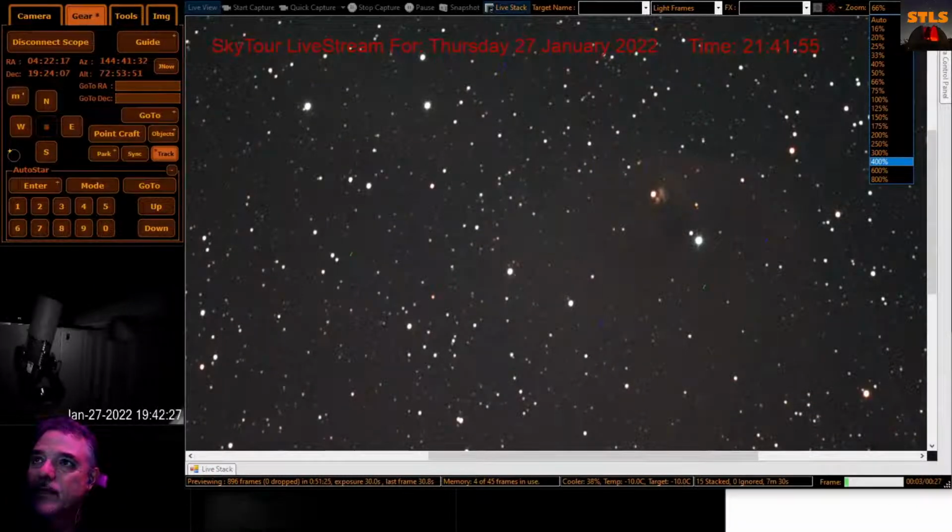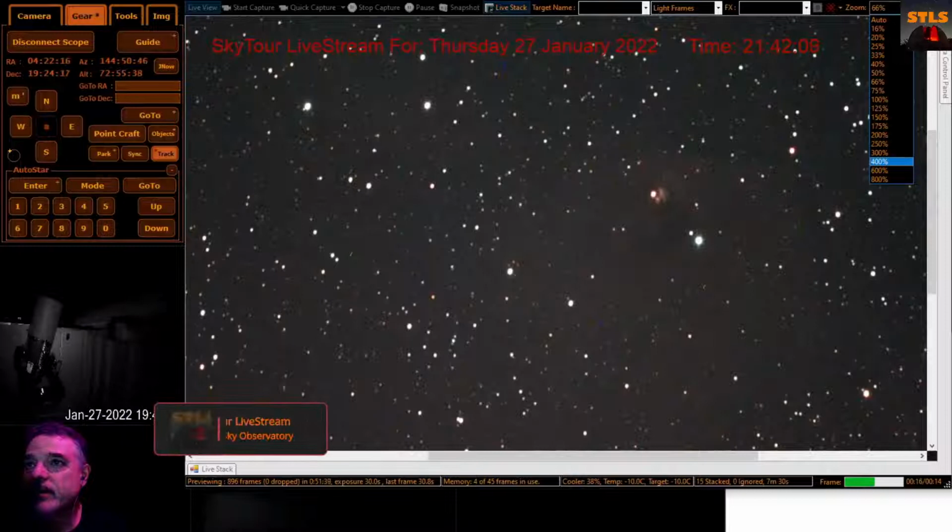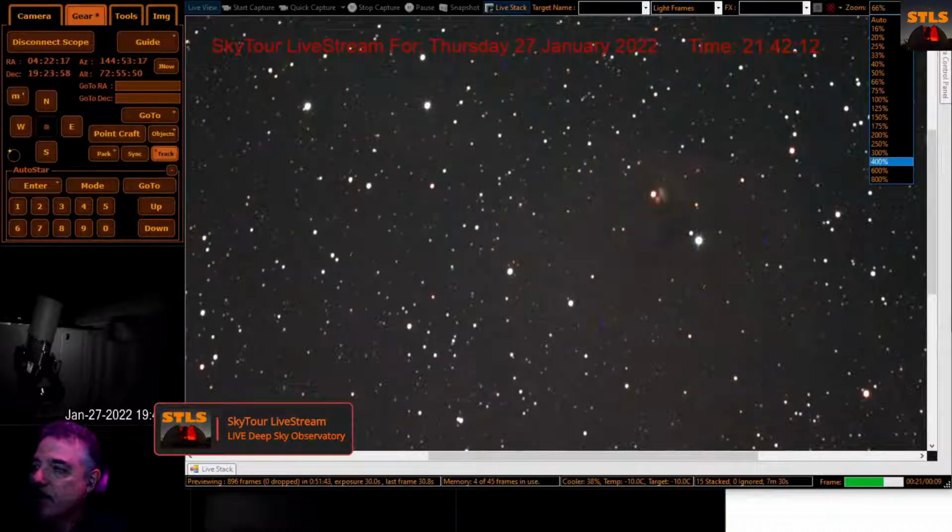So this is a variable nebula. It'll change its brightness depending on what's going on with the star. But you can actually see very clearly that this star is doing the illumination of this cloud. This is actually a hydrogen alpha region. It's not glowing by reflected light.